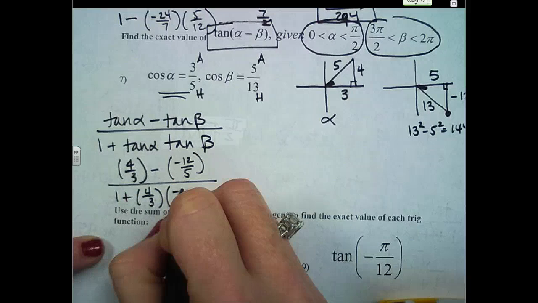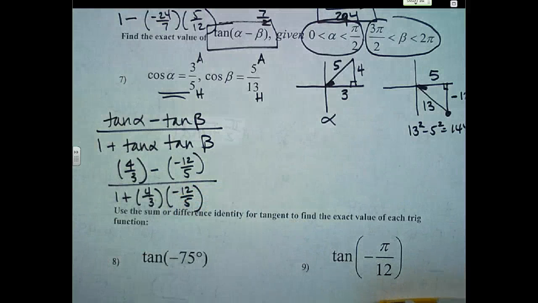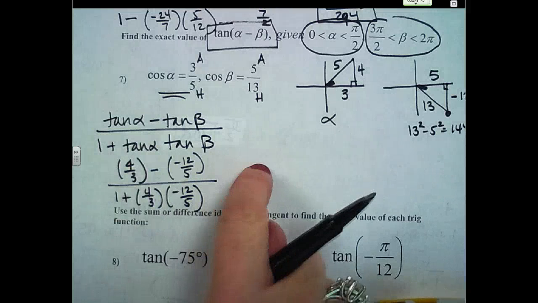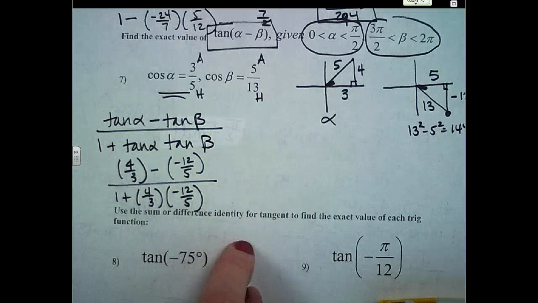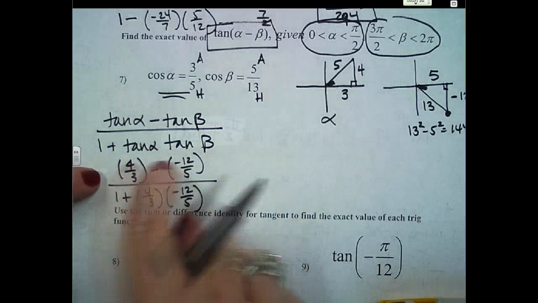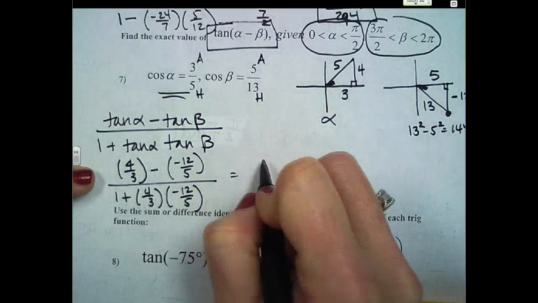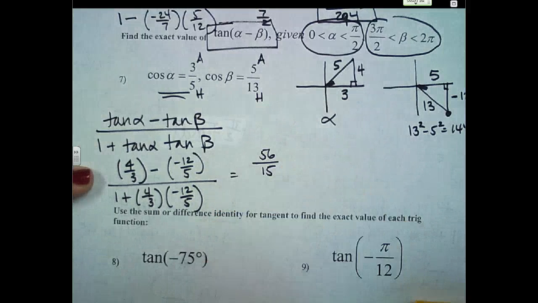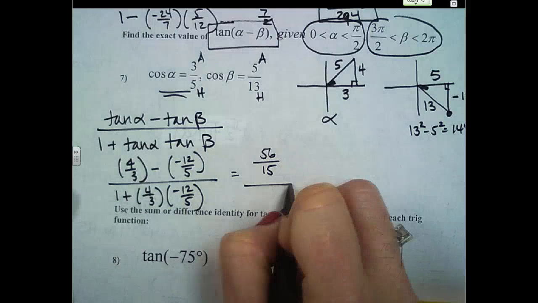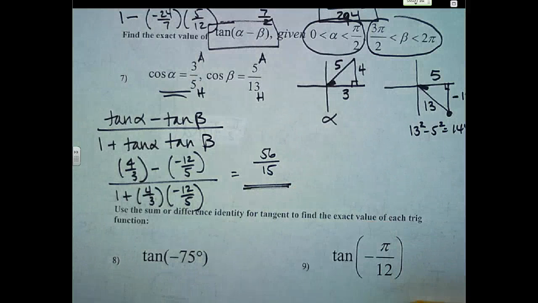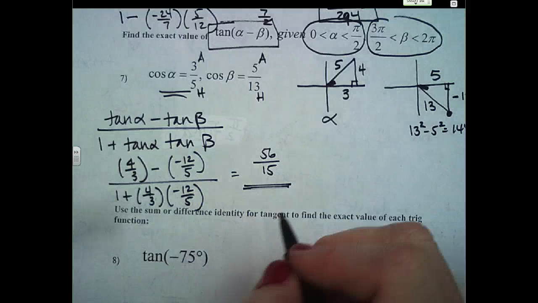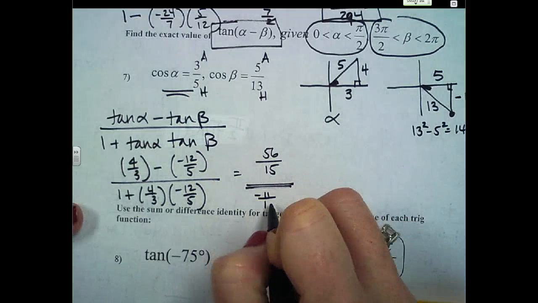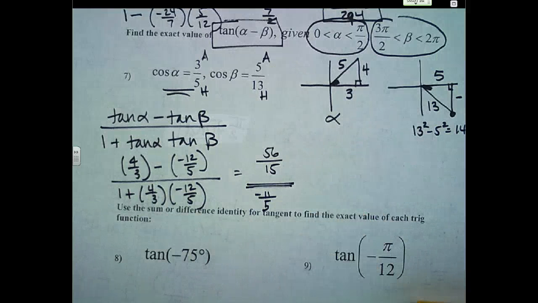You multiply them together. Now, if you didn't use your calculator last time, you need to take your calculator out and find the top answer and find the bottom answer. Because if you can't, you're not going to be able to do your homework either. So type this in and check it. You should get 56 over 15. Type the bottom answer in. You type it in and you do math, enter, enter. You should get negative 11 over 5. Type in the fractions and do math, enter, enter.